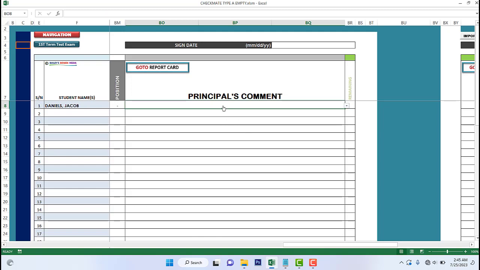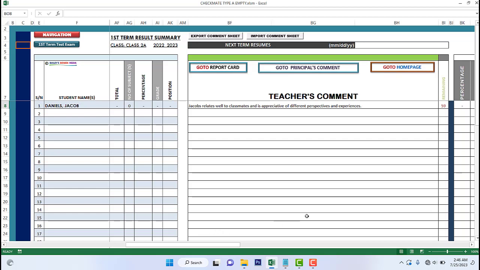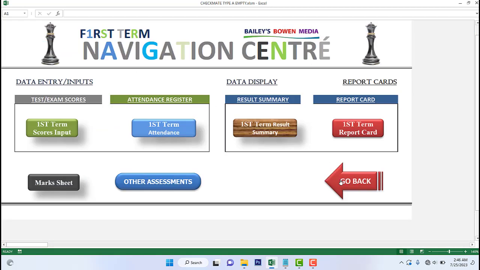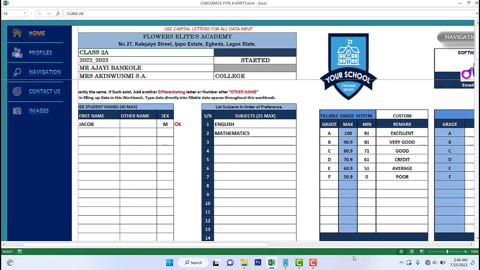So usually, sometimes you can just leave it in a situation where the principal may not have the time to go over all the comments for the entire school. So the system can generate the comments based on the grades as set in the home page. So we did a quick jump to that area so we are still on the home page.